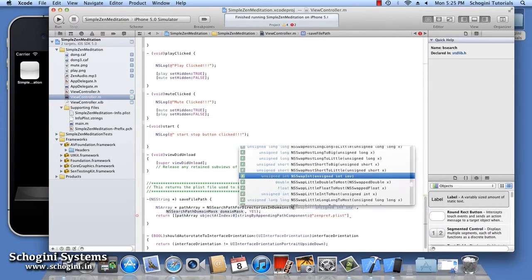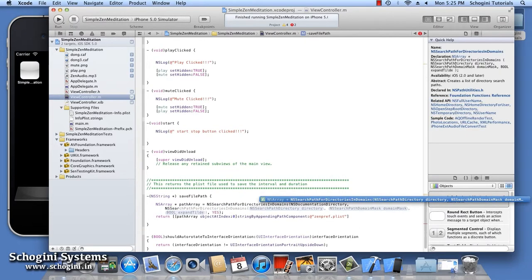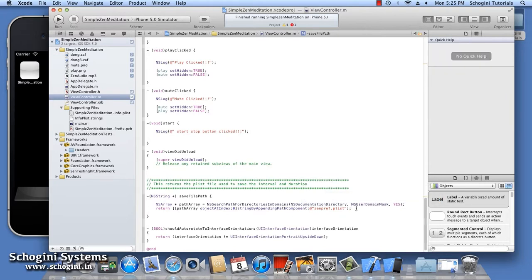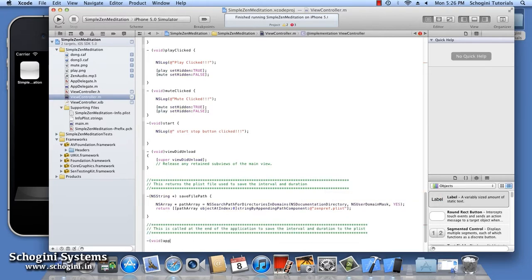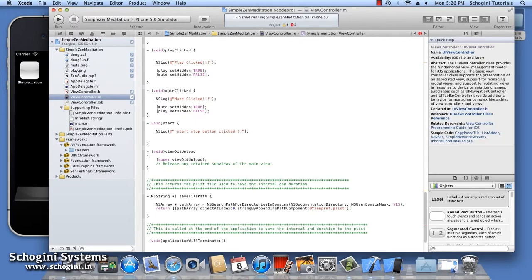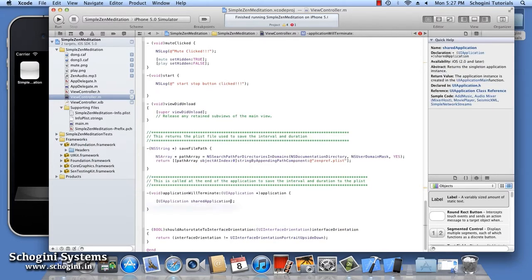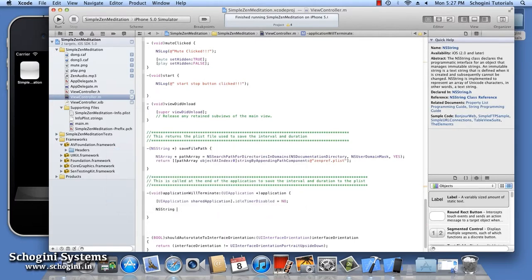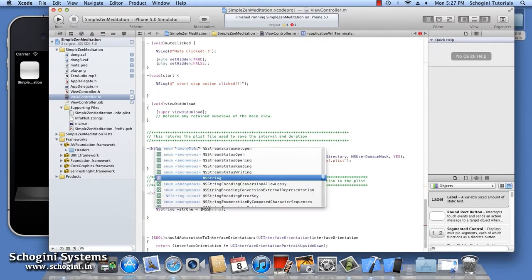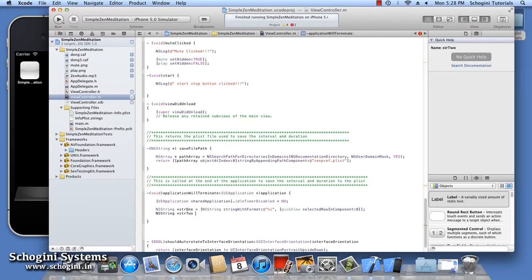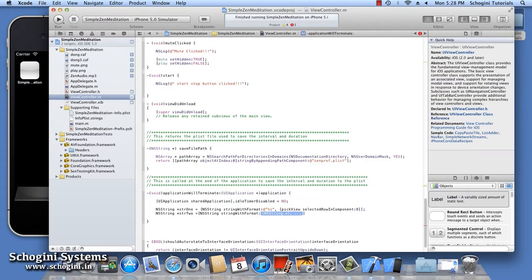We can obtain the final path to save the plist file by appending the plist name with extension at the end of the first path component in the array. Since we want to save the interval and duration when the application terminates, we have to use the applicationWillTerminate lifecycle method. Inside this method, let's set the value for the isIdleTimerDisabled property of UIApplication to NO in order to enable the sleeping of the device. Next, we have to get the current row selected in the interval and duration components to a string for saving. The selectedRowInComponent method of the PickerView object can be used to get the currently selected row of the component in question.